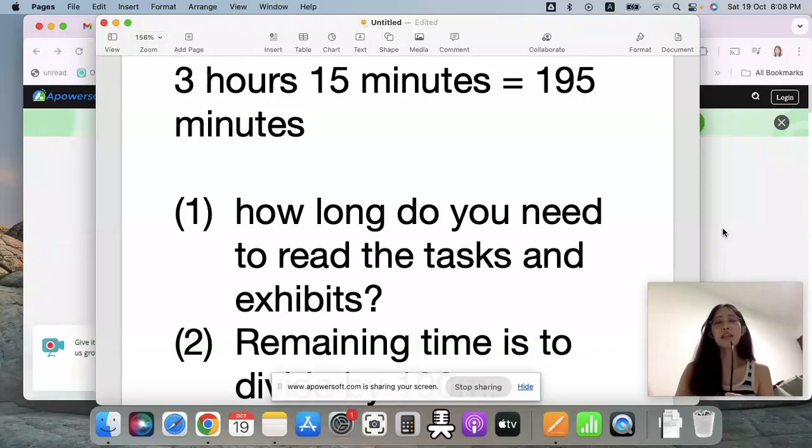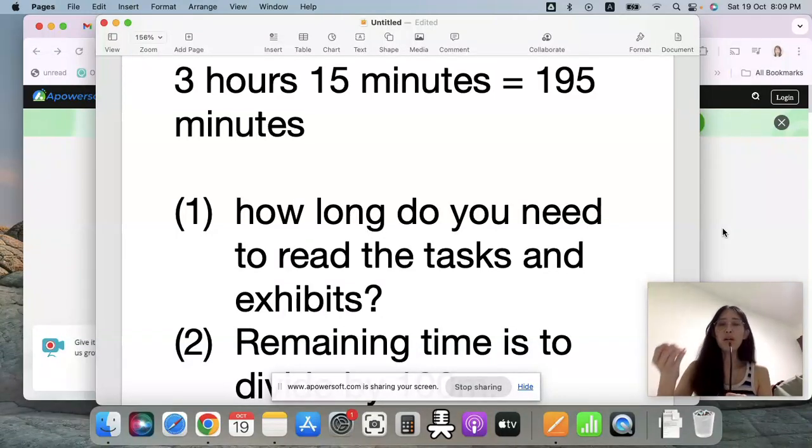Okay, so let's talk about 3 hours and 15 minutes. In total, I will convert it into minutes so that I can calculate easily. In total, we'll have 195 minutes to answer our SBL questions. Now, some students will minus out the 15 minutes because they deem that the 15 minutes is for them to analyze the question. I would say it's up to you. You can also take the 15 minutes as a buffer. But for simplicity, I will just take it as 195 minutes, right?